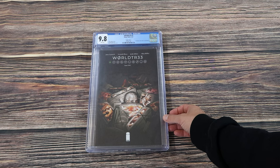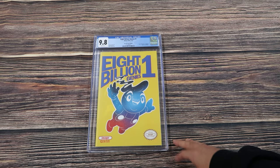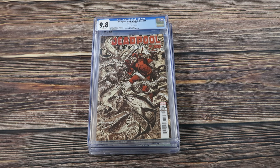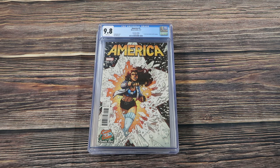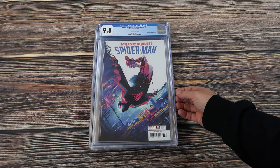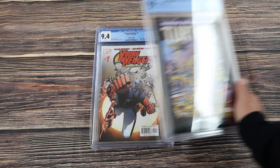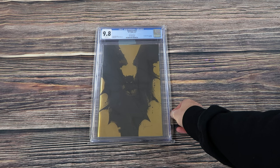Eight Billion Genies number one — the Bird City Comics edition — the book that went to the moon when it came out. Super Mario Bros game cover homage. Teenage Mutant Ninja Turtles number three 9.8. Teenage Mutant Ninja Turtles Adventures number three from 1988, 9.8. Deadpool Black, White and Blood number four, the Dan Panosian variant cover — first appearance of Sakura Samurai. America number one, the convention edition, first solo series for America. Miles Morales Spider-Man number 33, the 1-in-25 Mahanini variant cover. Teenage Mutant Ninja Turtles number 52 from 1992, Mirage Studios, the City at War story, 9.8.